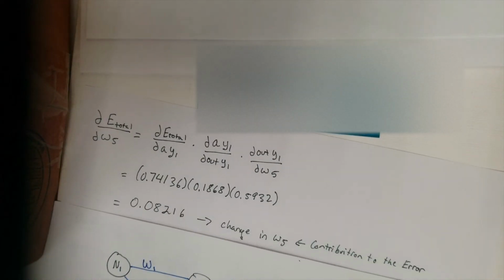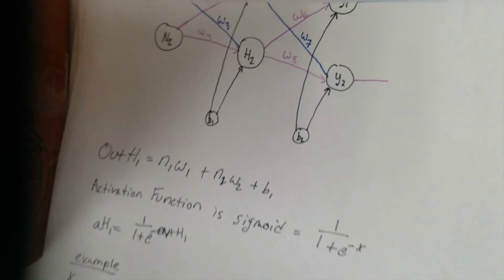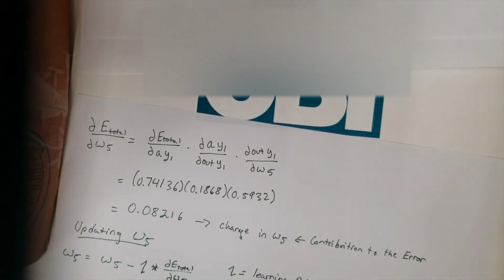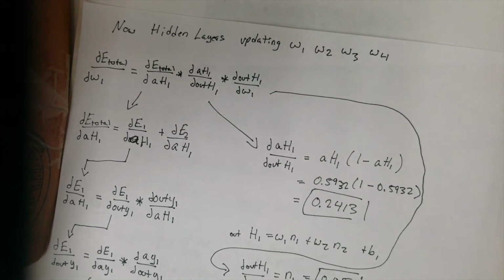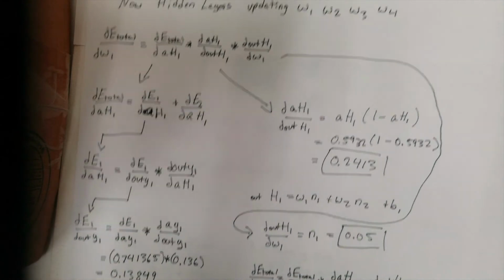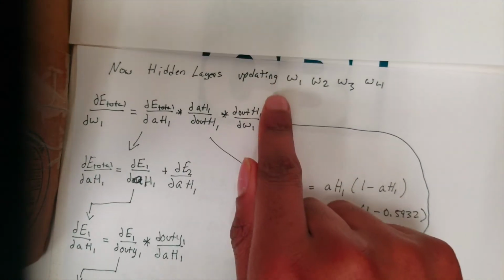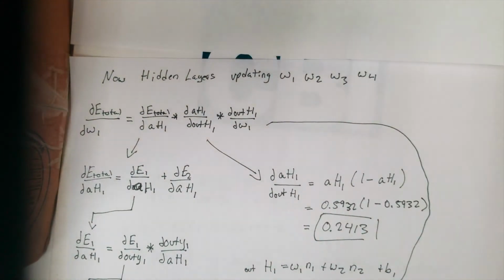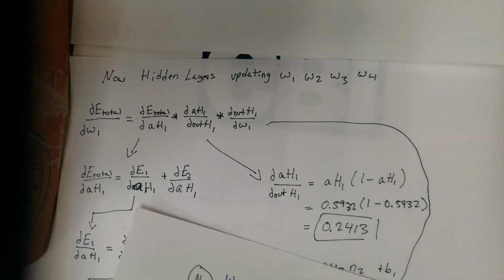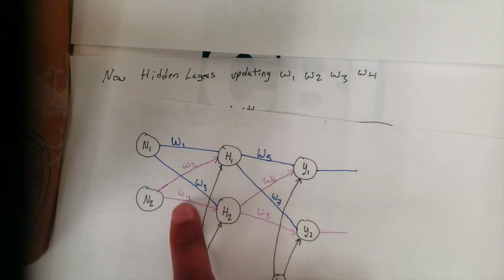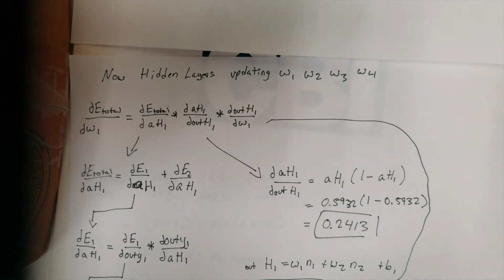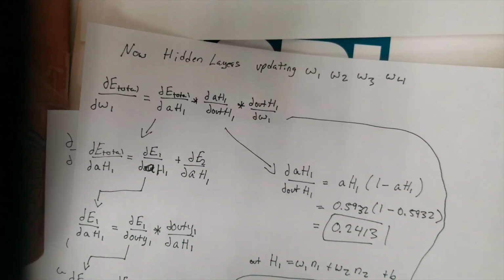Anyways, now that we've calculated all the weight adjustments for the output layer, now we'll do weight 1, weight 2, weight 3, and weight 4. These are the weights in this layer, and they'll all be done in the same way. And this is the tricky one, so I'd recommend taking a little bit of time to really look at this one.